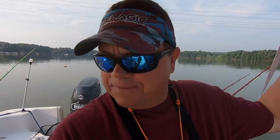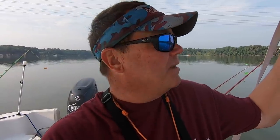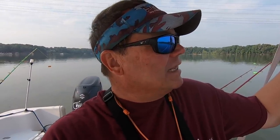All right, guys, fish number three. I'm going to quit complaining. It's nice to get hooked up again. That one came on cut bait, and we got, what, two on chicken. I had a couple bites on the cut baits, no hookups, and finally got that one.